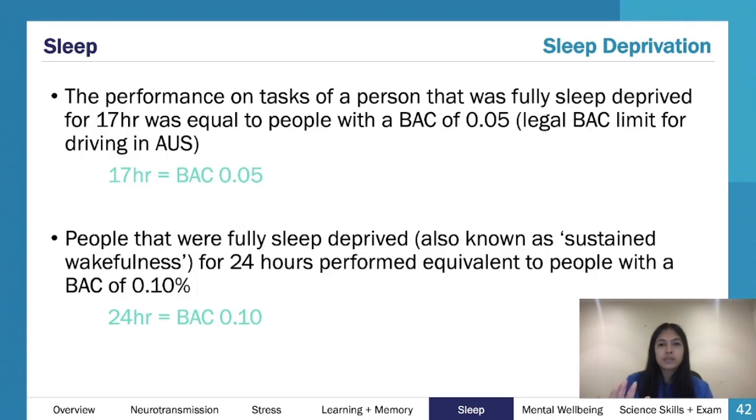Okay. You have to know it as well, sleep deprivation or partial sleep deprivation in the comparison of your blood alcohol concentration. So there's this little study. These are the results they got. You have to remember 17 hours equals 0.05, 24 hours equals 0.1 blood alcohol concentration. But importantly, understand the context of this. They're getting you to learn that 17 hours of sleep deprivation is equal to a blood alcohol concentration of 0.05. I remember rote learning these numbers and being like, okay, random, but okay.